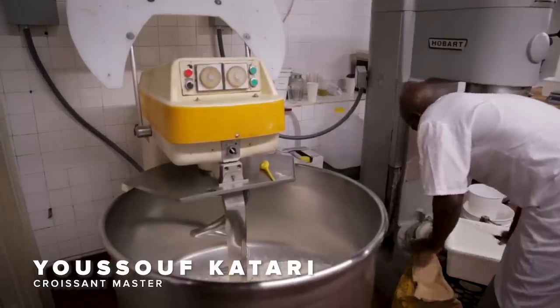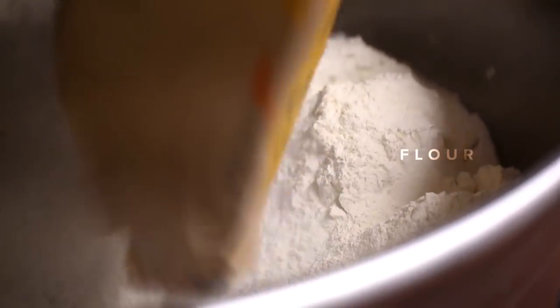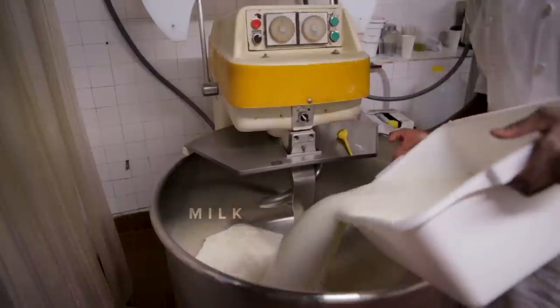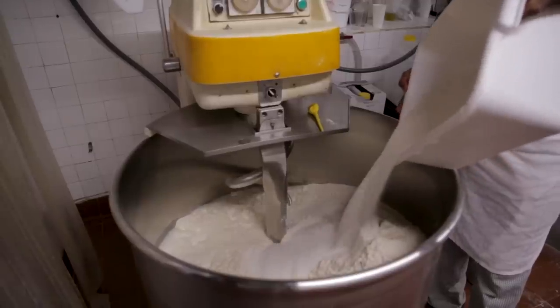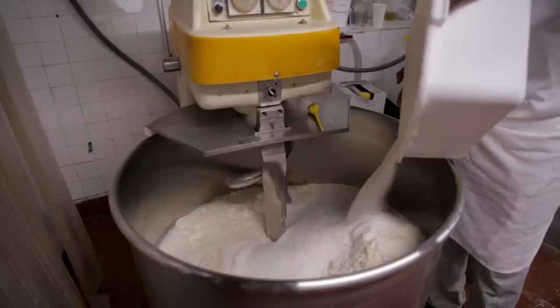Here in our giant mixer, we're going to add flour, milk, salt, sugar, milk powder. He adds milk powder because it's dehydrated, so it acts more as a solid. When we first met Youssef, we tasted this croissant. So when you look at it and you taste it, you don't change his recipe.